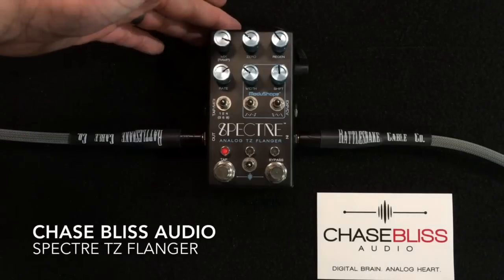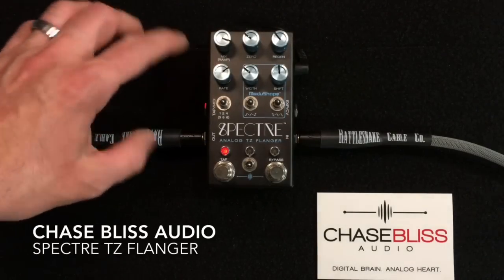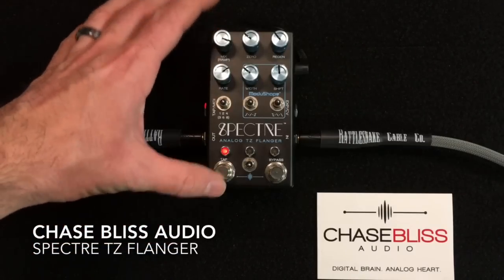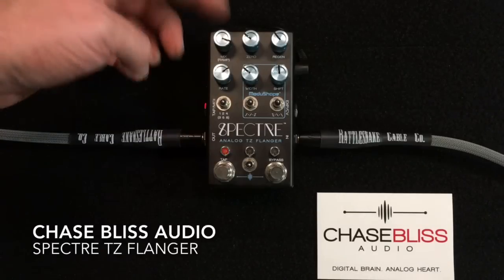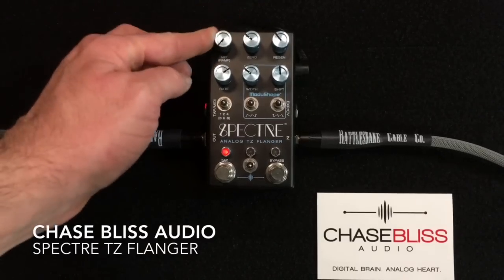There's a bunch of switches up here that can connect to this. If you flip them in the right position, you can connect to the ramp mode and you can get some incredibly crazy sounds. I want to just go through the pedal with all those switches in the up position, simplify it for you. So we have a mix control right here, which is 100% wet if you want it, or you can back it off all the way dry.